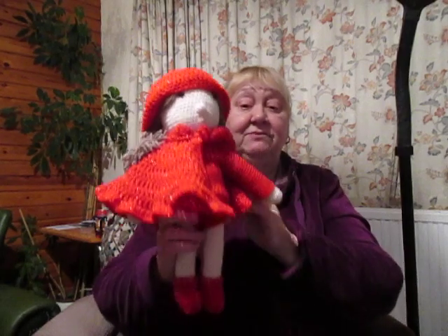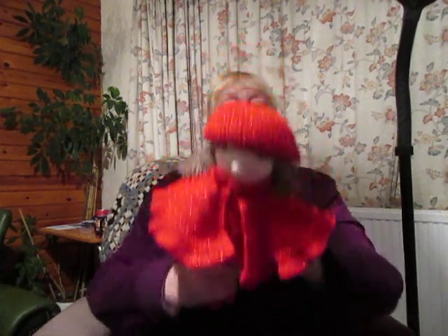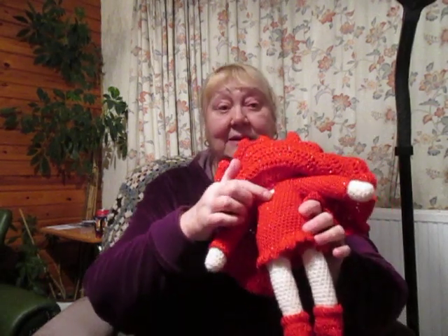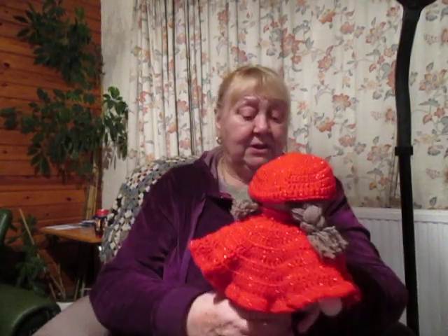I didn't have time to redo the dress. The dress is so small. Luckily she's got her knickers on, otherwise she'd be Little Red Riding Hood like Alice, wouldn't she? According to the pattern there was no opening in the back, so how on earth you were supposed to get the dress on and off I don't know — it would have been practically stitched on to the doll. So I had to make a split in the back and fasten it with a button.